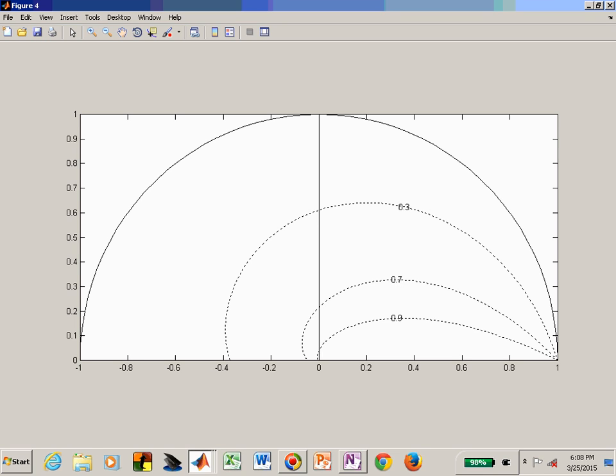And I may just put some of these in the content page of D2L, and then you can print those out if you're having to sketch this throughout the semester. And you don't have to now rely on your artistic flair to put in those logarithmic spirals. You can just allow MATLAB to do it for you. Questions on that?